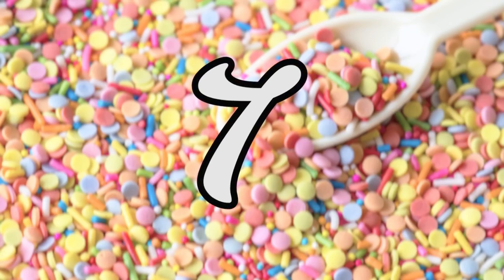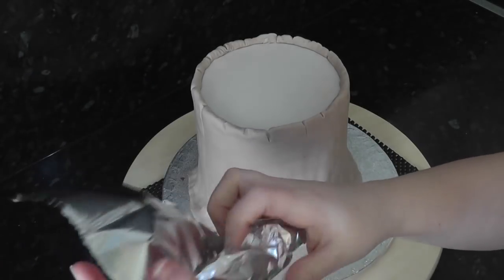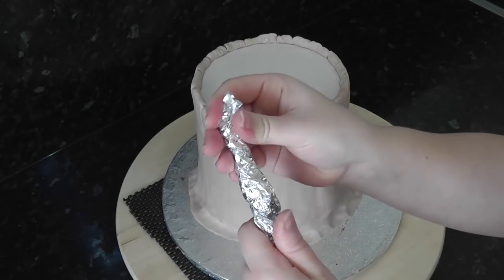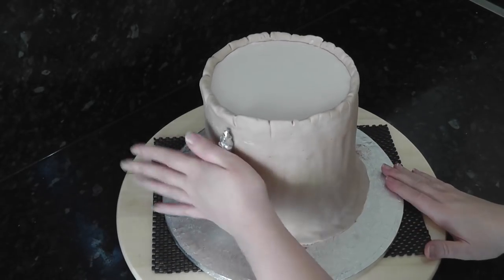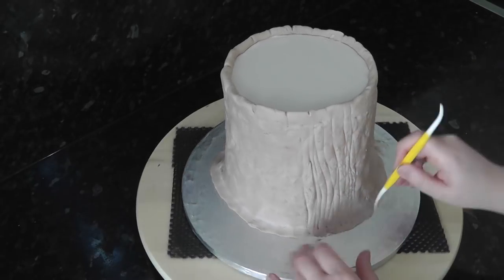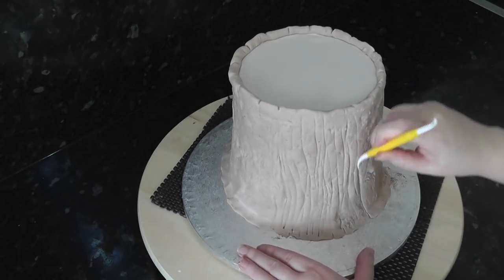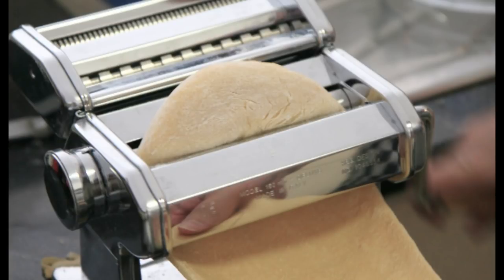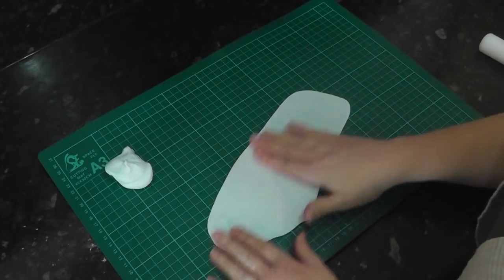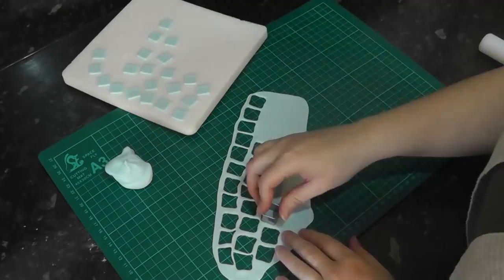Number seven, last but not least: the pasta machine. Hopefully from watching my tutorials you'll have picked up on the fact I try to use my hands, basic tools, or household items wherever I can. Starting with only secondhand baking tins, a collection of old piping tips, and a very well-loved sewn-up piping bag from my nan — I was very frugal with baking tools and very rarely buy into new gadgets unless I know it's going to make my decorating quicker. A pasta machine was one of those gadgets. I can quickly and easily roll out my paste to even thicknesses every time, which comes in handy when you want all your 1000 windows to be the same.